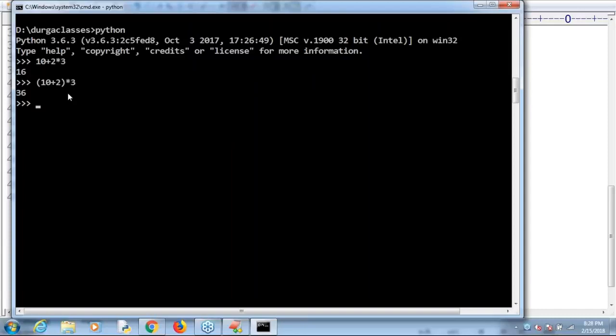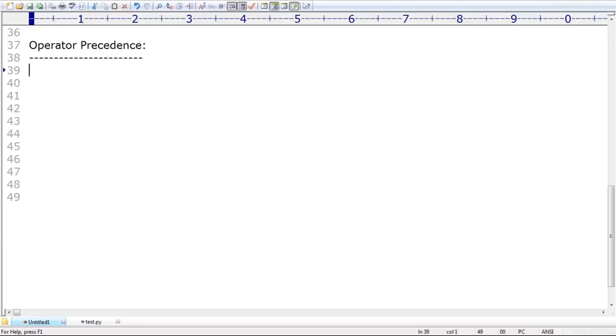The reason for that is parenthesis. Parenthesis will get the highest priority when compared with any other operator precedence. Not only in Python, in all languages, the highest priority goes to parenthesis. Remember this: if parentheses are there, first the parentheses are going to be executed by default.